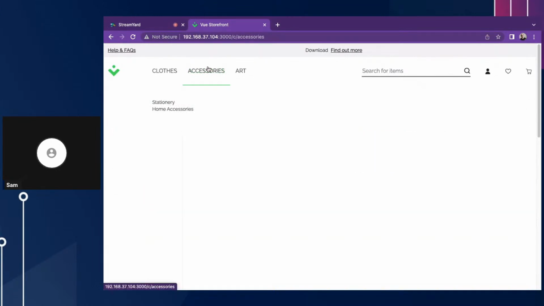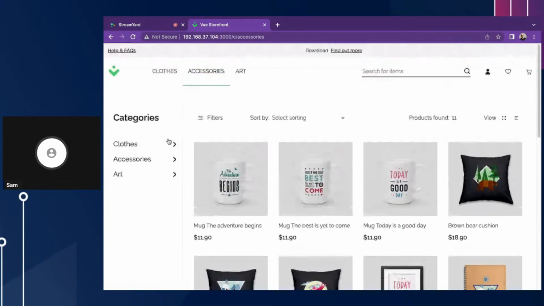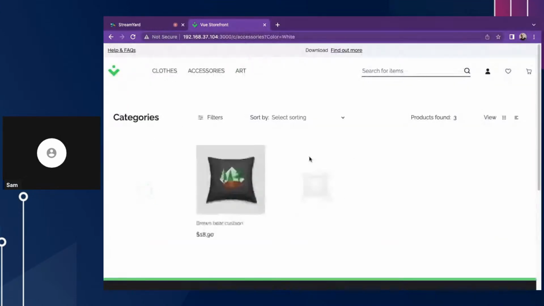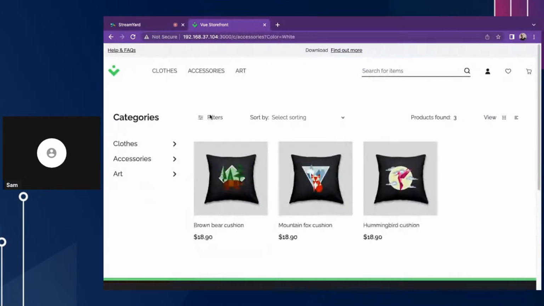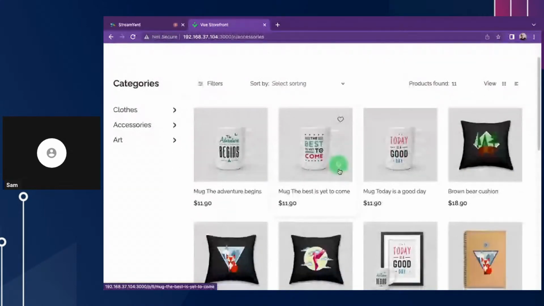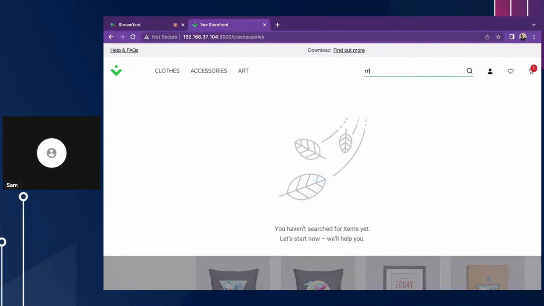Yes, it has all of the basic functionalities of PrestaShop. You can do filters, and you can search.